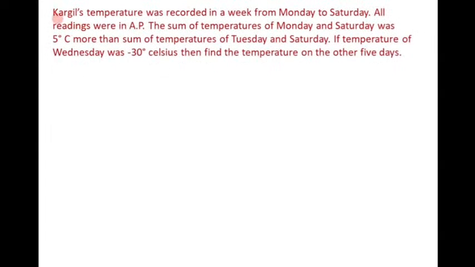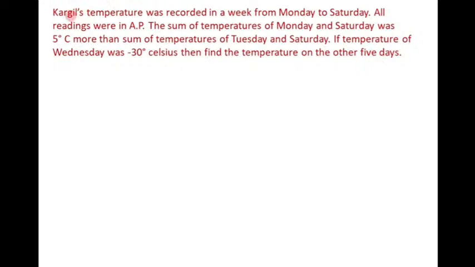Let's solve another word problem based on the concept of arithmetic progression. The question is: Kargil's temperature was recorded in a week from Monday to Saturday. All readings were in AP. The sum of temperatures of Monday and Saturday was 5 degrees Celsius more than the sum of temperatures of Tuesday and Saturday. If the temperature of Wednesday is minus 30 degrees Celsius, then find the temperature on the other 5 days.